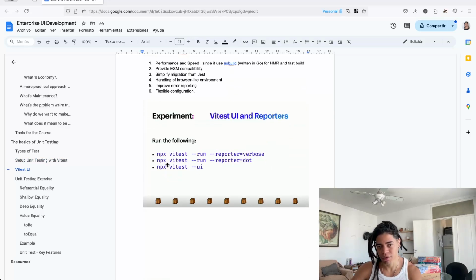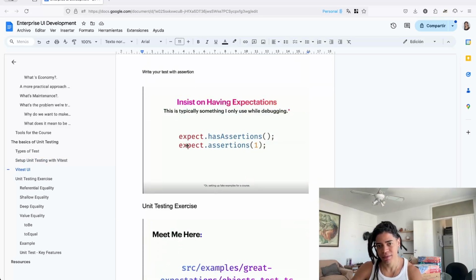We also run this particular code, and see how important it is to have expectations in each one of your tests, because a lack of expectations in this context means the test passes. All right. So if there is nothing to test, that's a successful test, right? That's a green check.